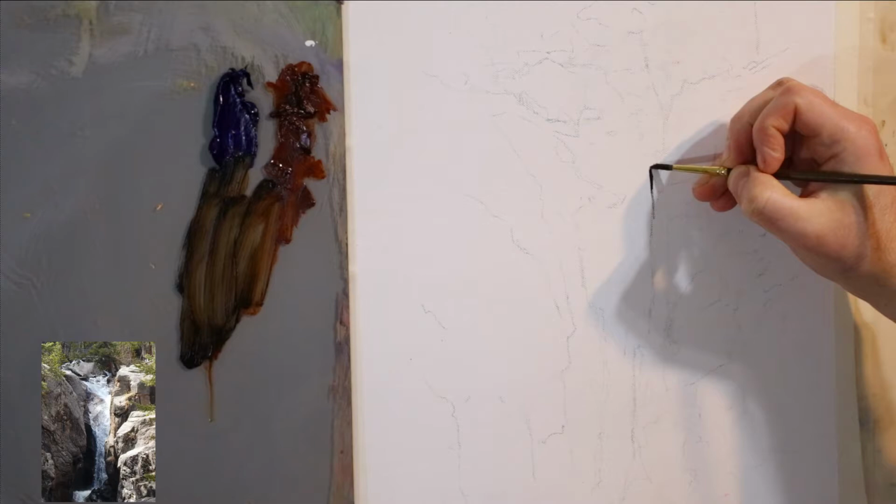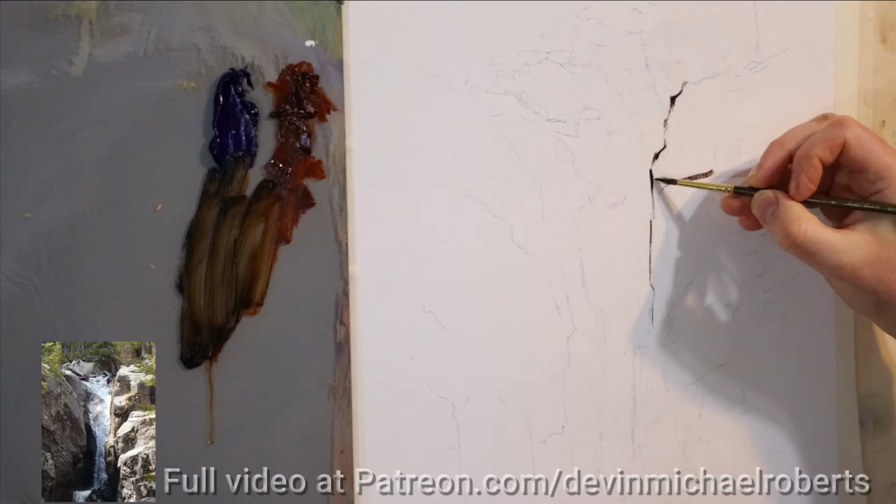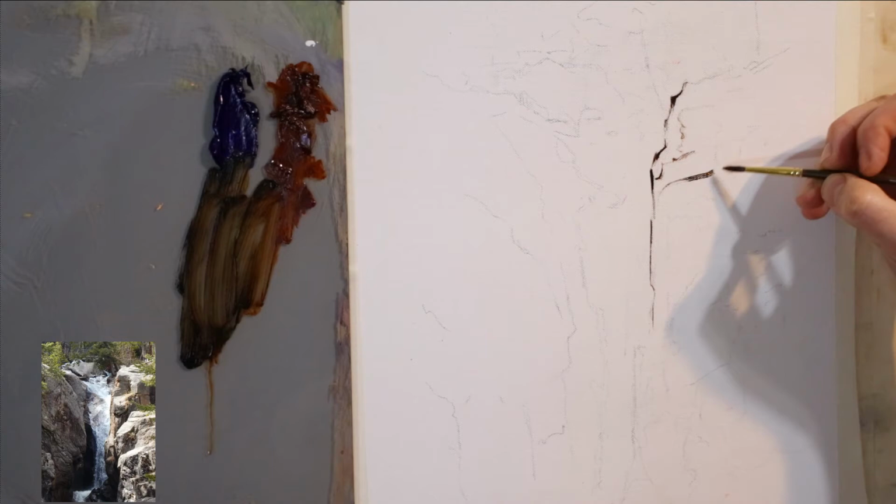And then we're going to start with a brown and ultramarine blue. I recommend transparent red oxide, but you can use any brown like burnt sienna. No white. Just take a small round brush and you're basically going to use the brush as a sort of pencil just to go over the pencil lines.